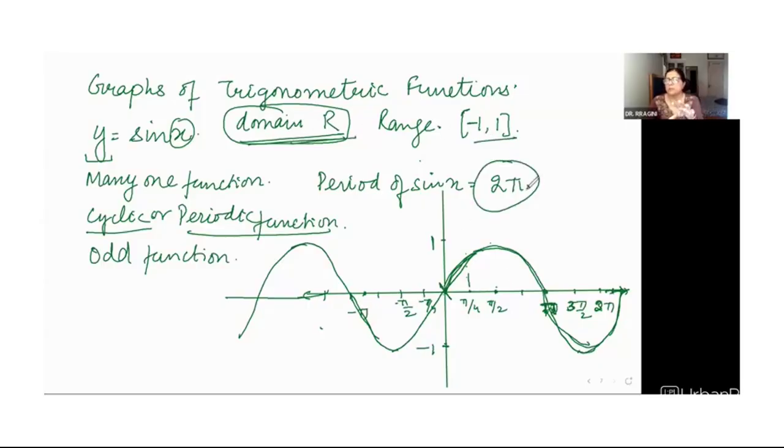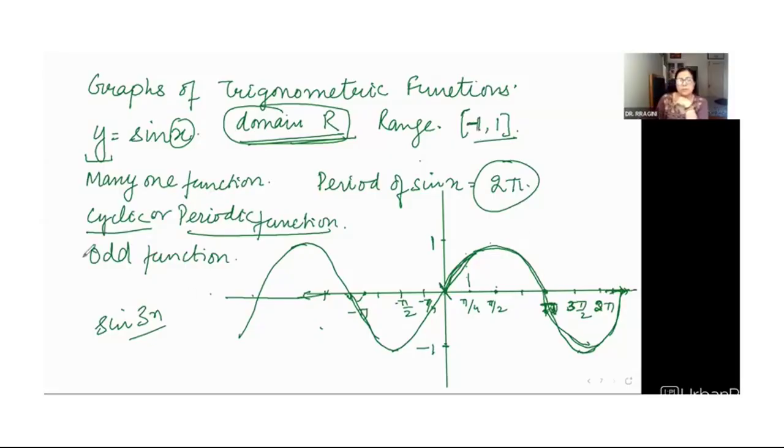Domain is this, range is this. That means you can go extremely to the left, extremely to the right. And in case of y, the range, you cannot go beyond it, even if you change the angle. Like if you have sine 3x, still it will never go less than -1 or more than 1. Whatever sine x is, it can be 4x, 100x, 2x, because the angle is this way. This is 1 pi, 2 pi, 3 pi, 8 pi, 100 pi. So you can go up to infinity pi, on the negative side or positive side. But the value remains between -1 and 1.